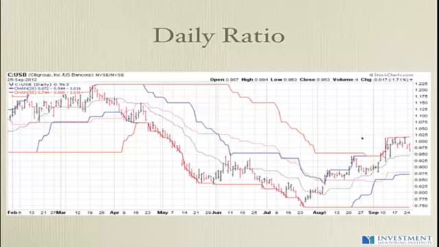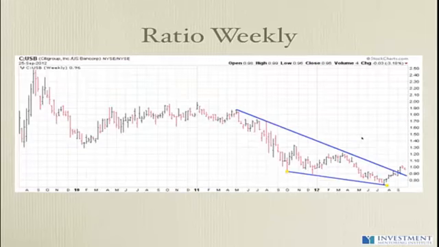Now let's take a look at it at a higher time frame because this chart looks reasonably constructive. Let's take a look at the same thing only from a weekly perspective. And here you can see that this is a major bear market in the ratio of the two stocks. However, those blue lines are a classic charting formation called a wedge formation. So, which tells us that there's a good chance that we've seen a bottom in the ratio.